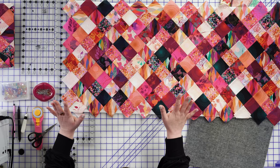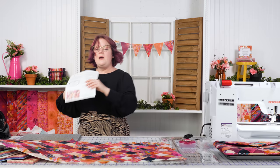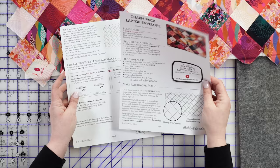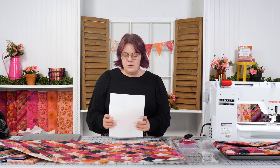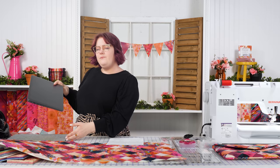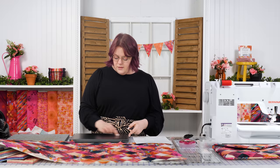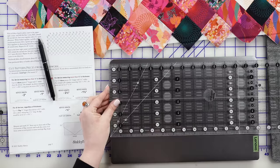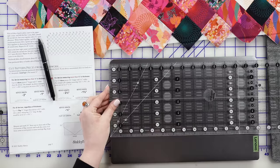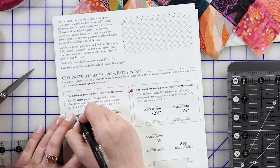You might be thinking: how is this customizable to my device? The pattern has a rubric for you to fill out based on the measurements of your device. We need to grab the device and do some measurements and very simple math. We want the length, the width, and the height of the device. If we don't land exactly on a quarter-inch increment, we round up to the nearest quarter inch.